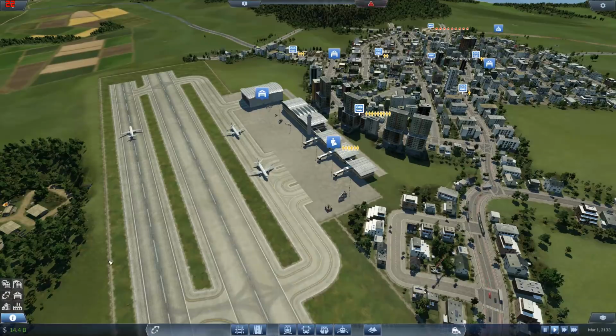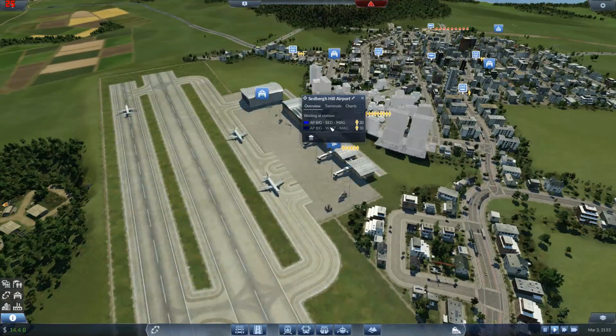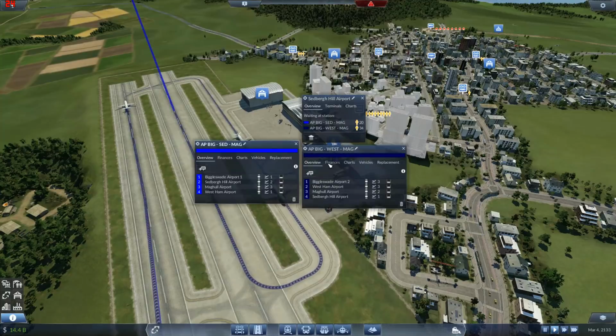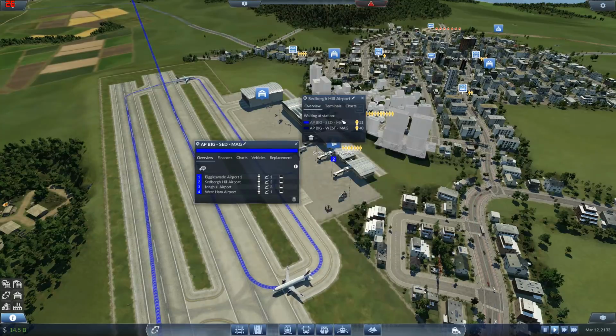what else? I looked at the lines. They were just about break even, which I'm fine with. I don't want them to make tons of money. There, it's basically break even. There, it was down 1.5 million. There, it's up 4 million. So yeah, we're break-evenish, and I'll live with that.